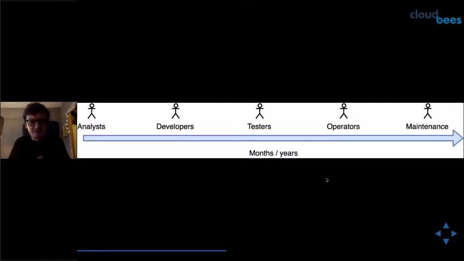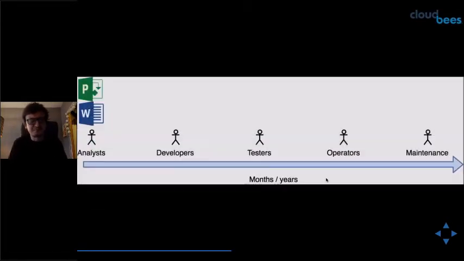So again, going back to that ideal assembly line, and we have analysts, developers, testers, operators, maintenance guys, and many others that I completely missed to put in this diagram. There are also systems architects, software architects. There might be CTO somewhere in the middle complaining about nothing working, and so on and so forth. But I'm going to simplify it with those 5 roles.